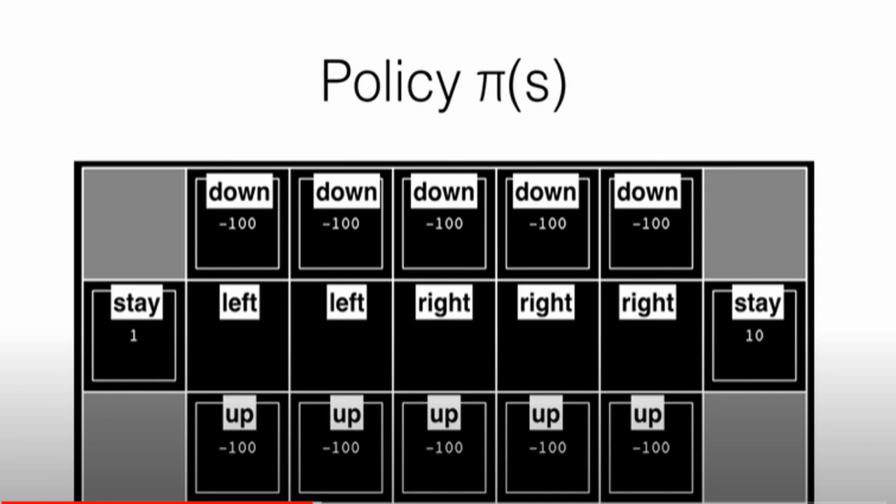See here, if the agent is here, it says that it should move left. And this says that it should stay. It's not supposed to stay, right? Because the maximum goal is lying here. So instead of stay, the action should have been right. Then only we can move towards this state. And this should have been right instead of left. Then only we can align our actions. So this policy is a bad policy. Maybe this was an initial policy learned by the agent. But reinforcement learning is all about learning the right policy over a period of time.